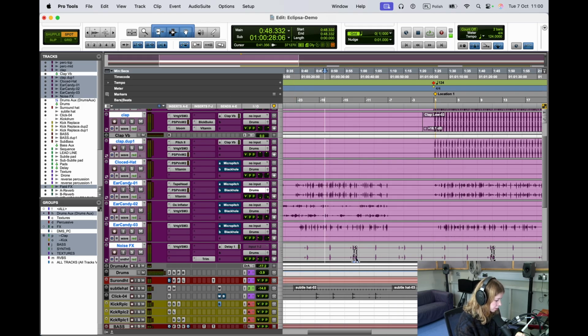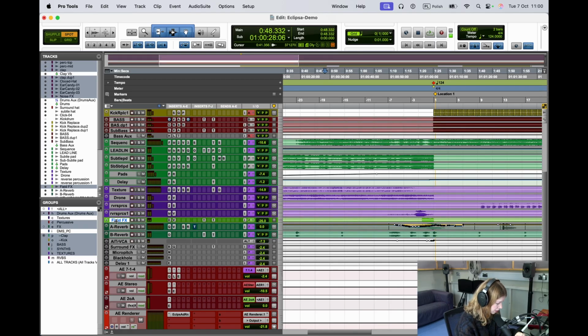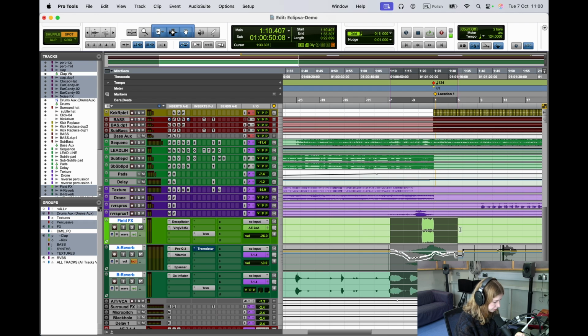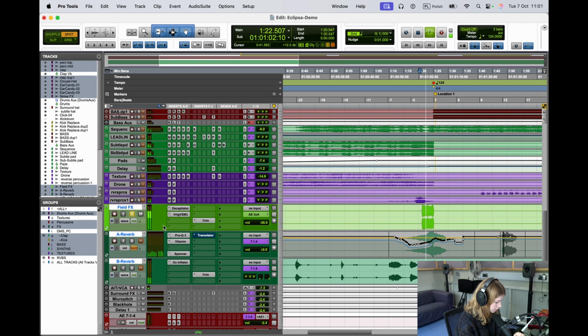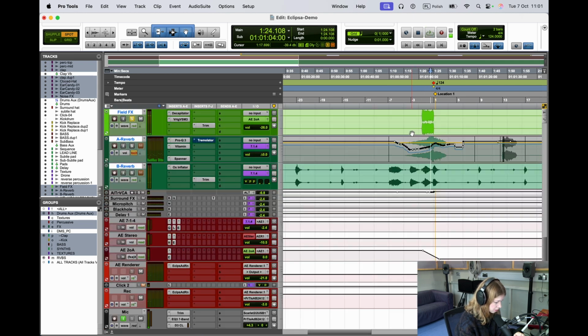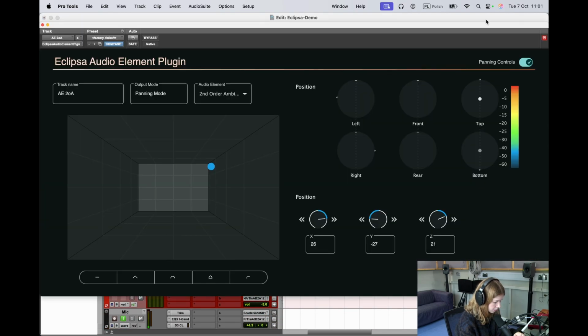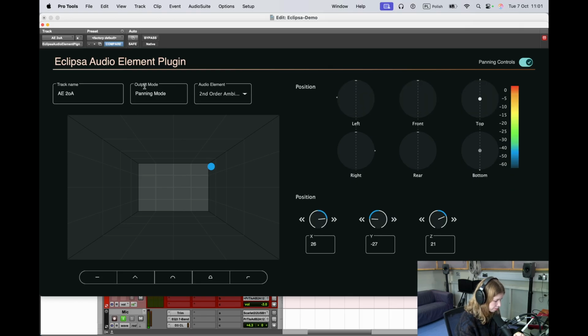But you can also use the panning built in. So I will show you on the example of that little ambisonic element that I created. Here I'm activating the panning controls, and the output mode includes now panning mode within the renderer.